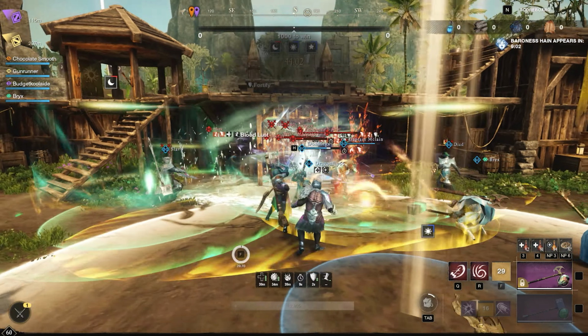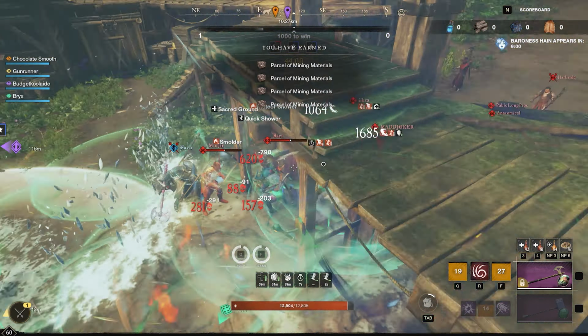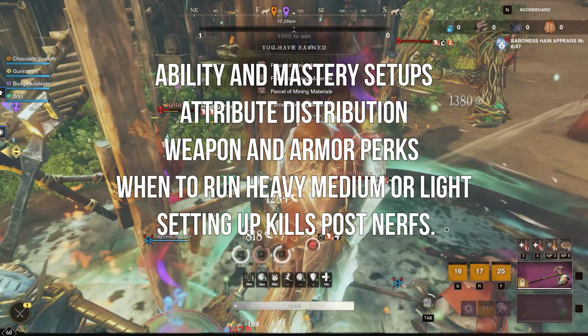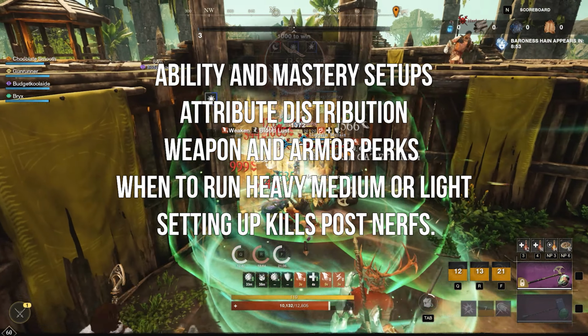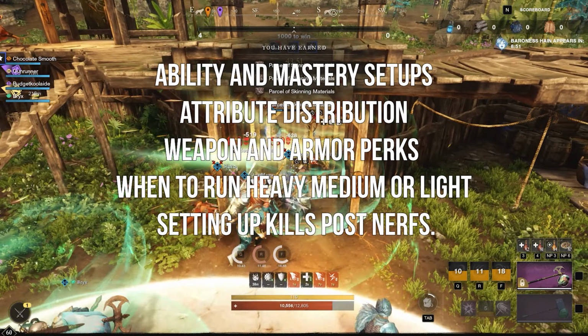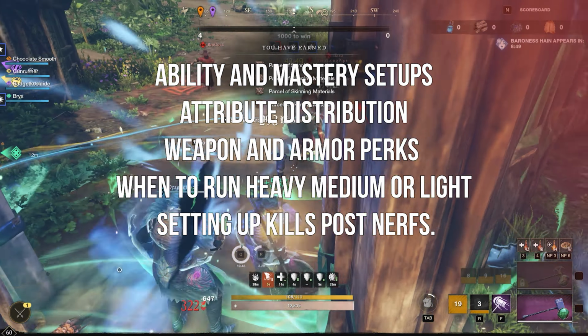Great Axe Warhammer and Great Axe Hatchet PvP Build Guide Update for Patch 1.2. This video will go over ability and mastery setups, attribute distribution, weapon and armor perks, when to run heavy, medium, or light, and then I want to talk about setting up kills post-nerf.